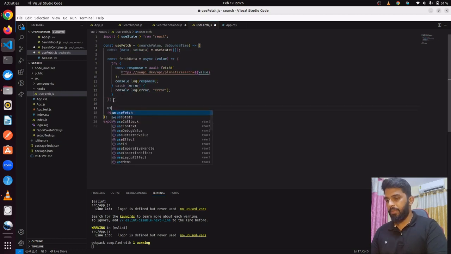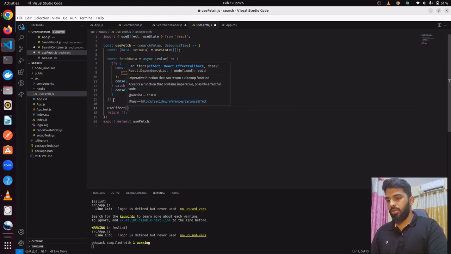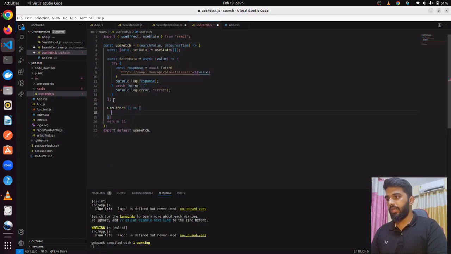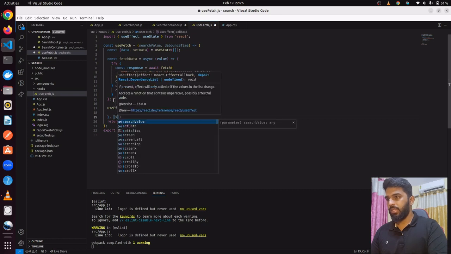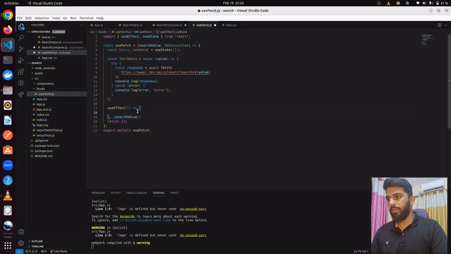I need to call this API in the useEffect hook, so when the search value is updated, useEffect will be called.